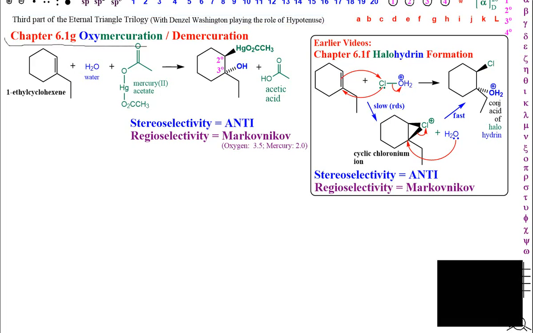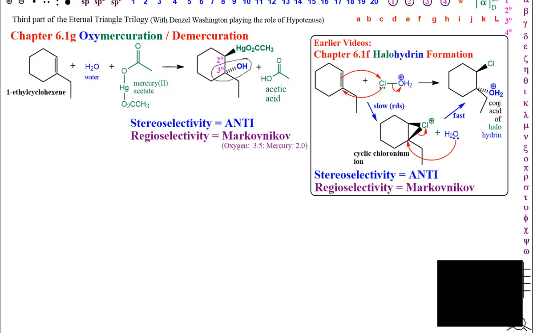In this video, we're going to explore the oxymercuration demercuration of an alkene. The chemicals required are an alkene, water, and mercury 2 acetate. Yes, this is the short form for acetate. This is a little more explicit form of acetate. They're both really the same ion. The end result is a Markovnikov alcohol.